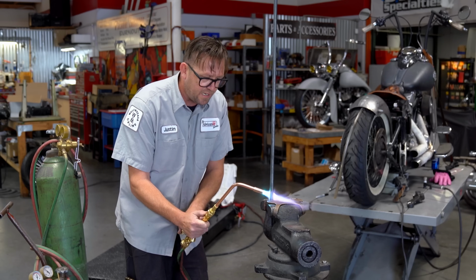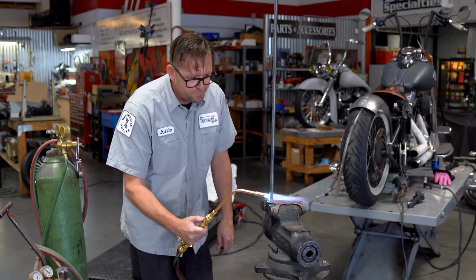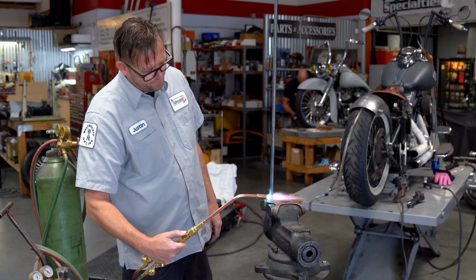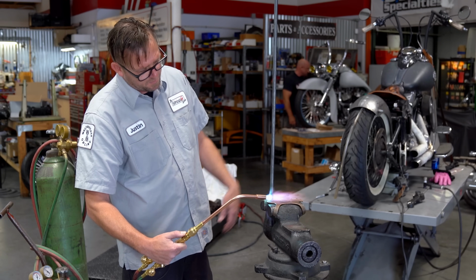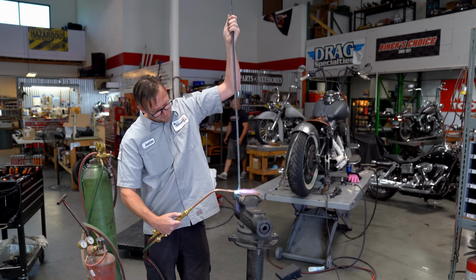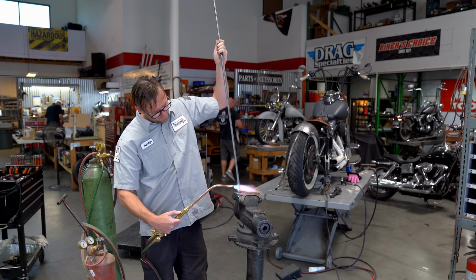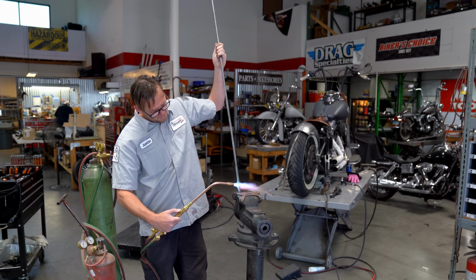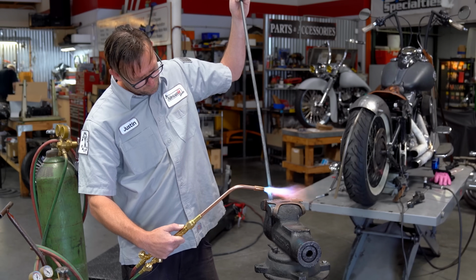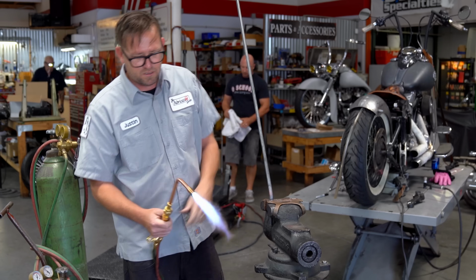Rosebuds are nice because they get a lot of work done in a short amount of time. Unfortunately, this piece is hot rolled instead of cold rolled. I should have specified. So I'm kind of eyeballing this to go to maybe 45-ish degrees. What I really want to do is make sure it bends in the right places. So wherever I'm adding heat, that's where it's going to want to bend at. And you just kind of play with it. I don't want it to fold.